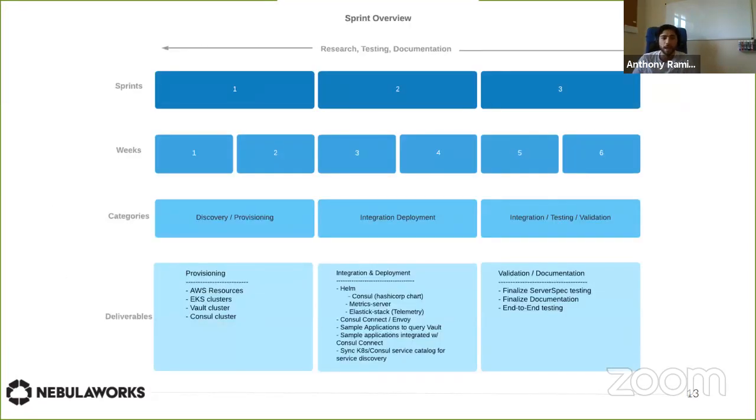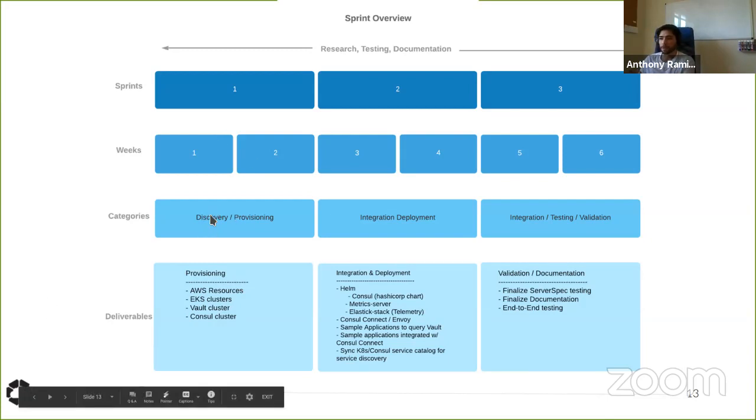This is a high-level sprint overview diagram that was developed for the project that I mentioned earlier with all the lines and all the Consul, Vault, and Kubernetes deployment. And generally, if you are a greenfield team here and you're looking to start your initiative into the cloud with Kubernetes, this would be very useful. So I'll walk through quickly what this diagram means from left to right here.